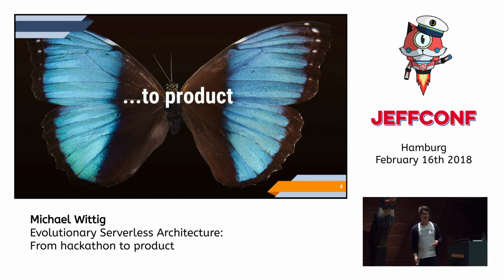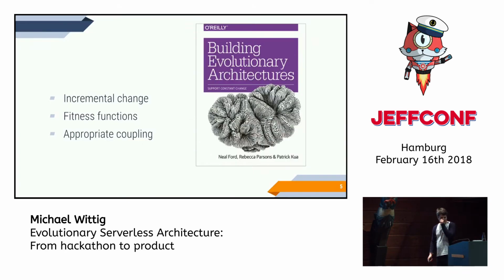We had to make a few changes to reflect this. And what I had in mind when doing all this is a book called Building Evolutionary Architectures. And this is highly recommended by me. And they define an evolutionary architecture as something that changes incrementally and where fitness functions are used to make sure that things evolve in a good way. So like in nature, if things evolve, then usually it evolves in a way that improves the system, because otherwise they just die, and if they get better than the other ones, then they will survive. And that's the same principle here.